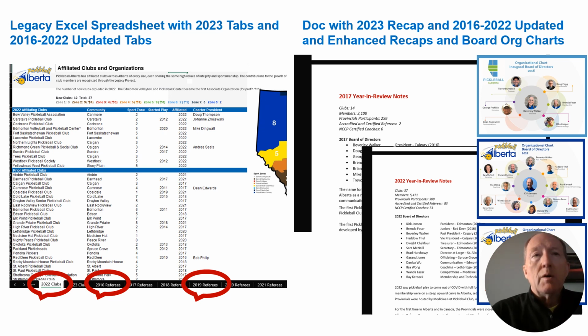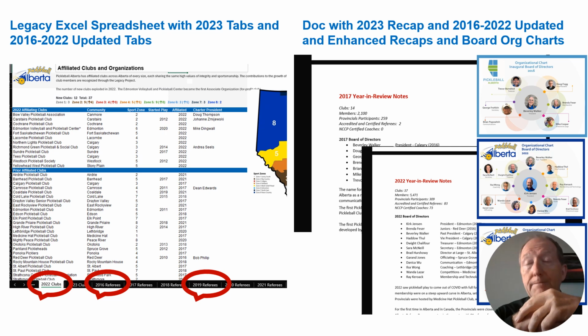So people will be able to see the growth by zone, the growth by our province by year. Also, I've gone through all the notes, as I was mentioning earlier, for each yearly recap. I've gone through AGM minutes all the way back to 2016. I've gone through different PowerPoint presentations and pulled all the information together to make summaries.